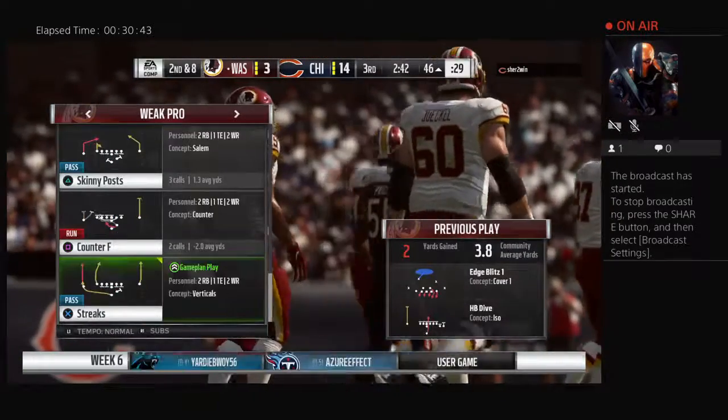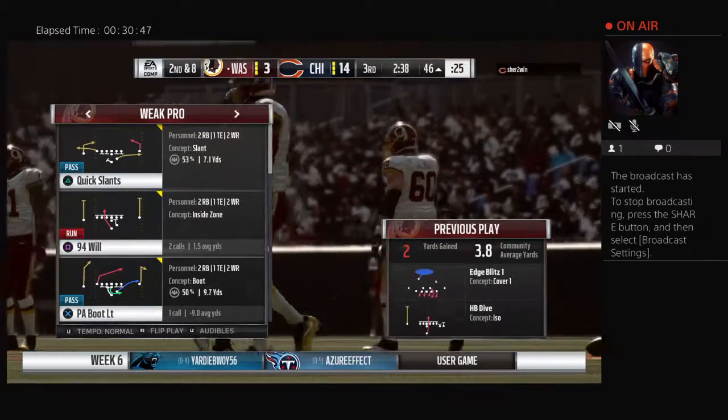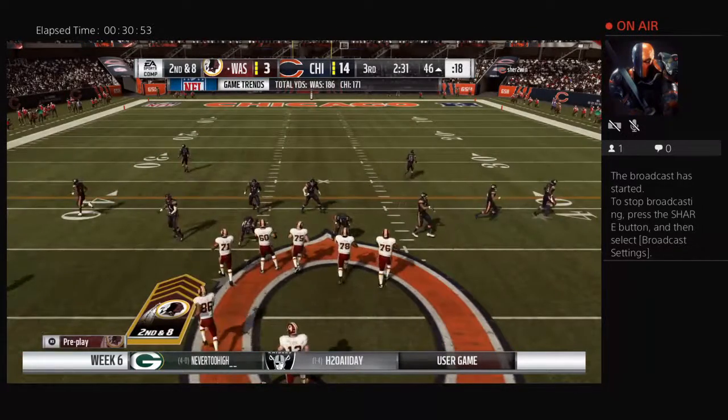Look, it's the 3rd quarter, no time to panic. But that also doesn't mean you just do it the same way you've been doing it the entire ball game. Maybe change up some blocking assignments or run a few different plays, but stay with the overall essence of the running game.